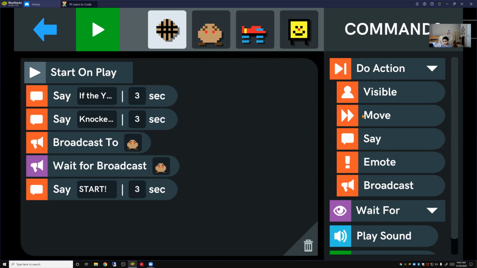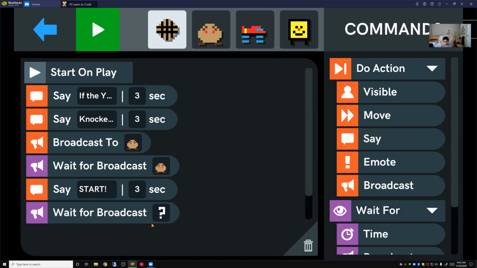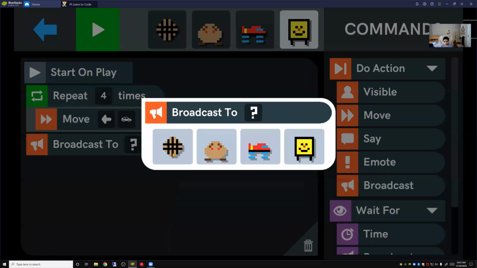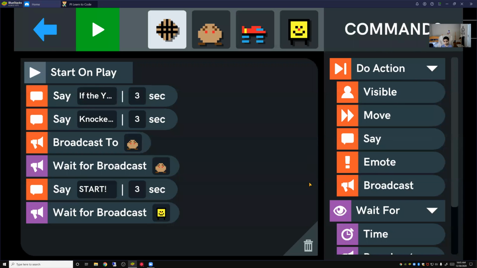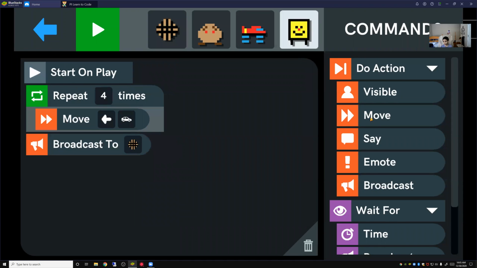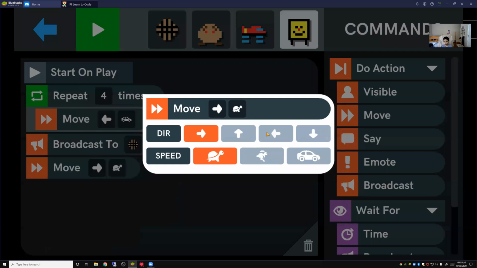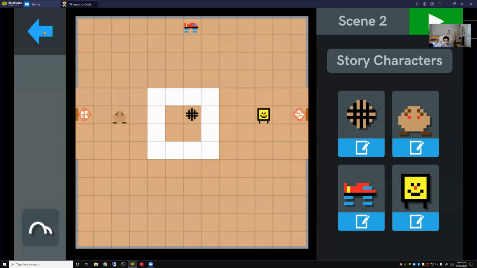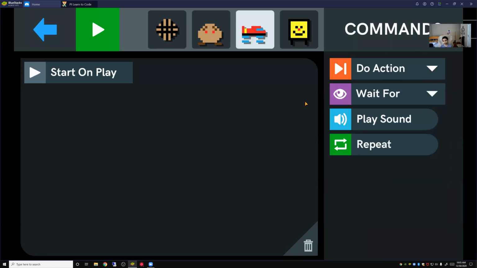This will also start moving, wait for a broadcast from him, and he'll broadcast to him, and then he'll move this way once, and this will also move this way once, and after they move this way, that is when this will initiate our little car right here.